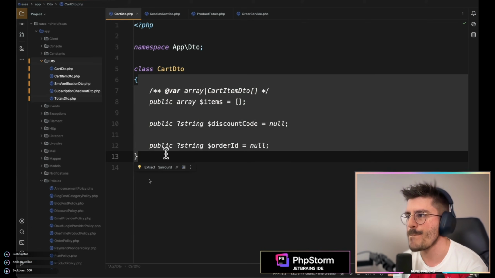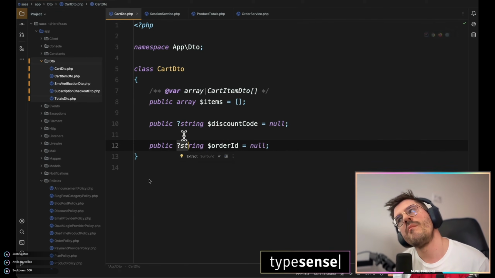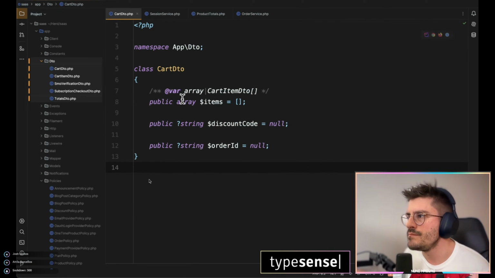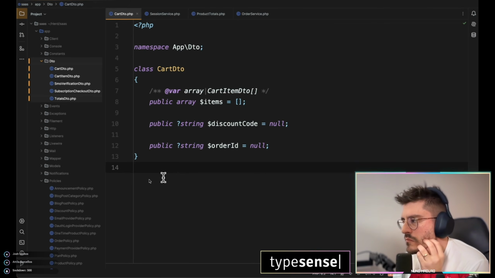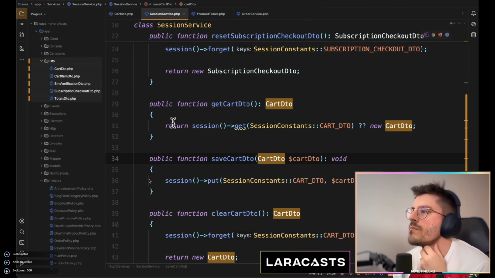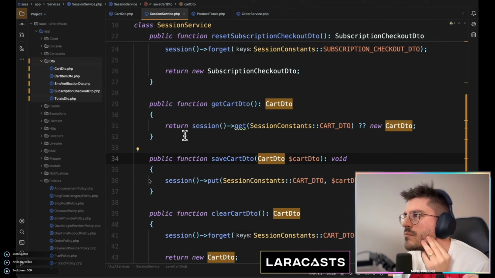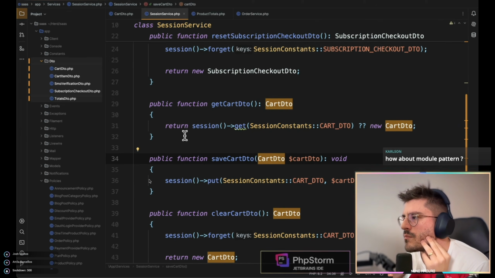You define the structure for a specific object. In this case, it's a cart for a shop, for a products cart, and then you define what properties are inside, and whether they are required or not with a question mark. Then you use that DTO everywhere in your project where something with cart is performed. Let me show you. There is a session service that puts the current cart of the user, of the shopper, in the session. So before the order is placed, the cart is in the session.